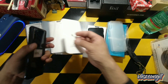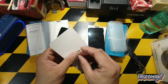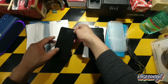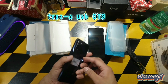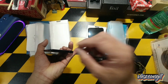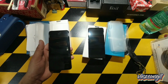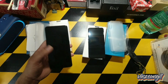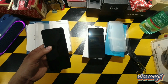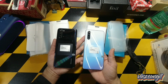And the Type-C connector supports what we call USB-C On-The-Go. For example, if you have a USB drive, you can plug it here and transfer some videos, photos, or music. By the way, this phone only has two colors available, and these are the colors: the black and the white.